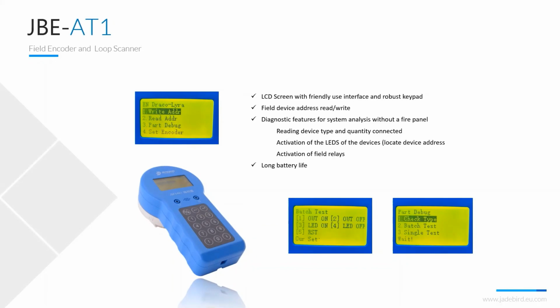The JVE 81 tool is designed to program and read device addresses. It allows individual or multiple activation of the LEDs of the devices by connecting it to the loop, even before connecting it to the panel. The battery life of the encoder allows you to program a large number of addresses.